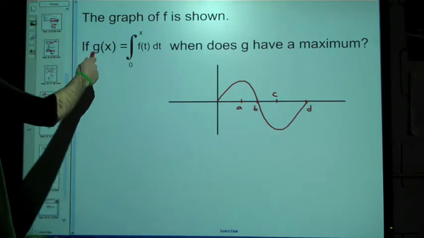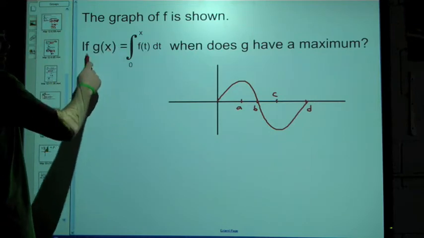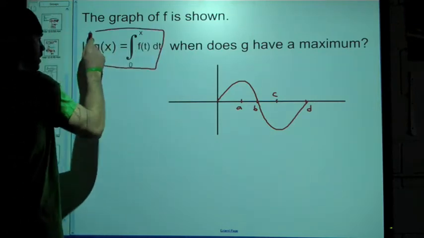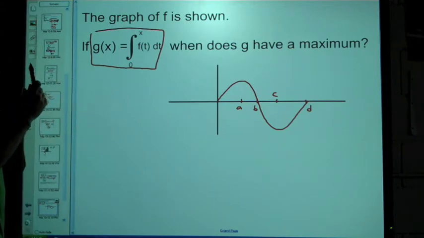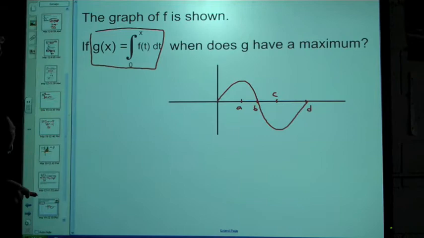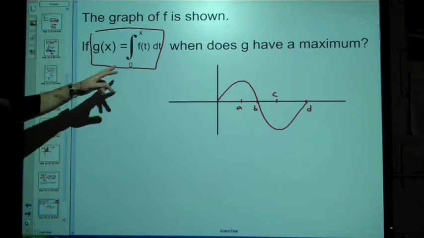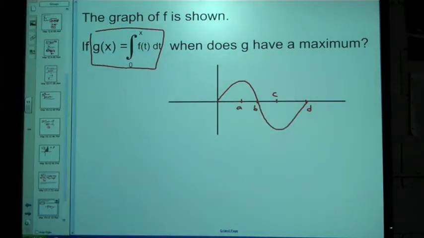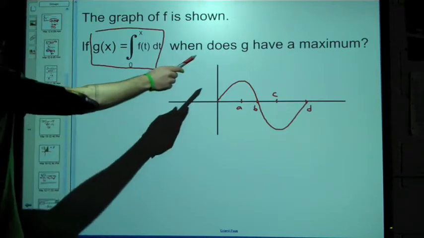Okay, so now we use little g. Remember before I said this does not always have to be big G. You have to look at this and recognize, what does this say? Just by calculus, translating, this function equals the area under this function. So basically I'm just asking you, at what point from 0 to some x value, at what point do we have a maximum?